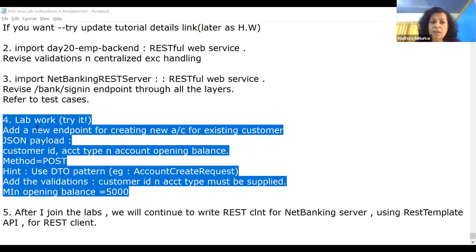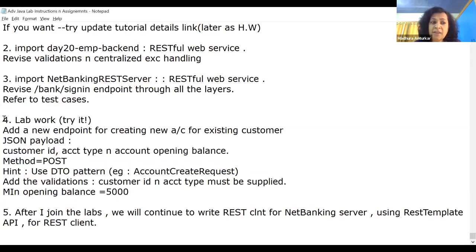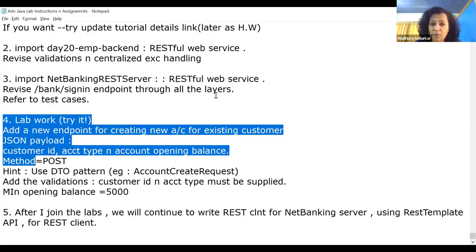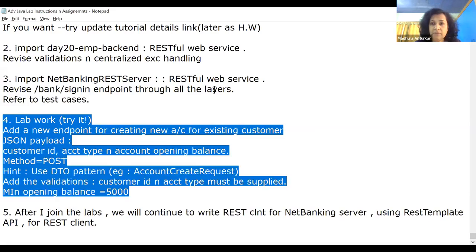Let me know when you reach the fourth point. This tryout, we can do it together. In short, I'm just waiting for you to go through the first 1, 2, 3 points. Shubham is saying start. Anyone wants me to wait? Tell me, because Pushkaraj was asking, this is a new pattern for you, data transfer object. Okay, nobody's asking me to wait, so we can start. Just a second.